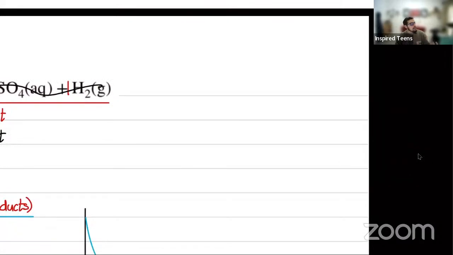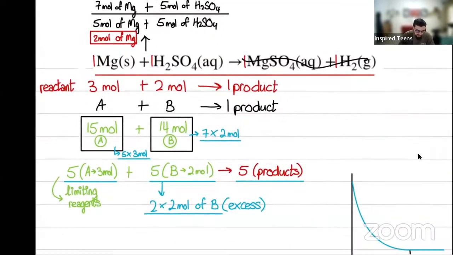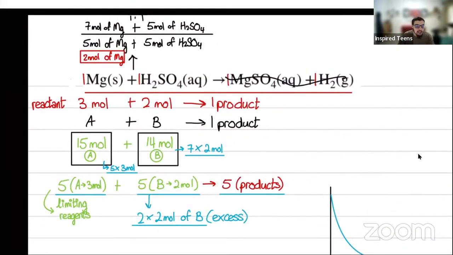And there might be some ingredients which you have or you bought an exact amount of, or there might be some ingredients that you have left over an extra amount of, okay? So the one that finishes in a chemical reaction is known as the limiting reagent because it limits the amount of product you can form, right? If you had more of the limiting reagent, you would be able to form more product, okay?